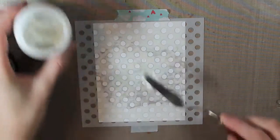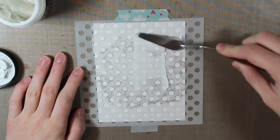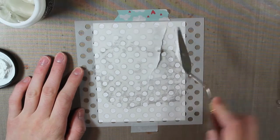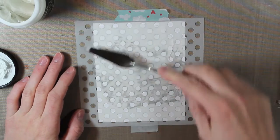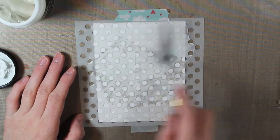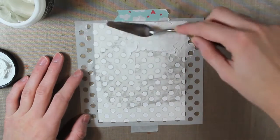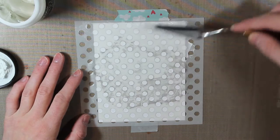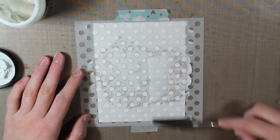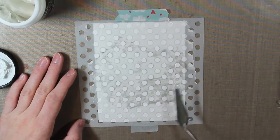I'm not doing anything fancy with it — I'm not coloring it, just keeping it white and applying it onto my cardstock. I'm using a palette knife and spreading it all across the stencil. I want to get a smooth and even coat and make sure that the stencil is completely covered, so I'll just keep spreading it out and making sure all of the areas have some embossing paste on them.